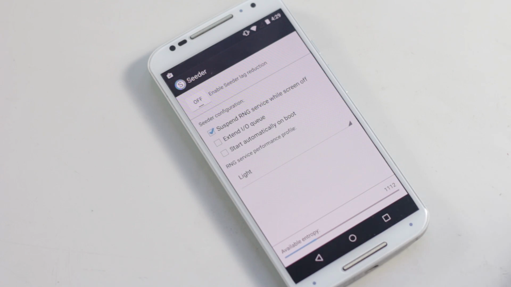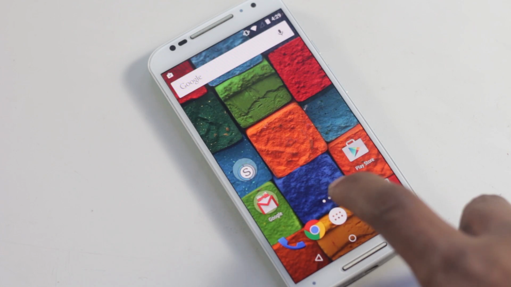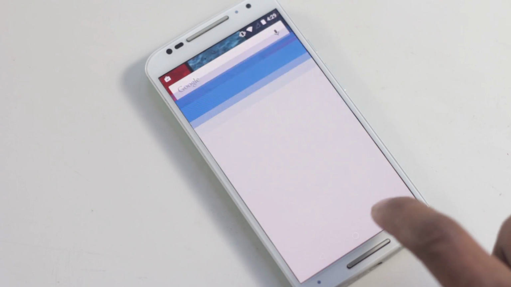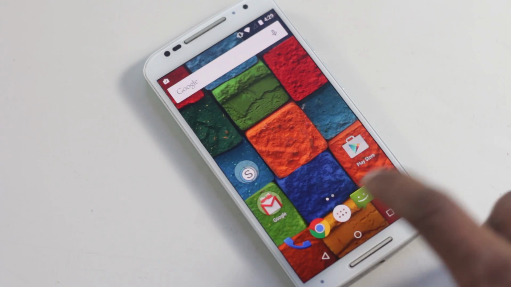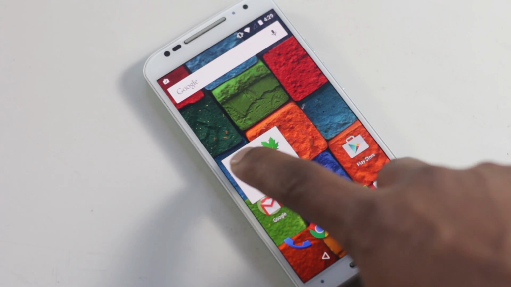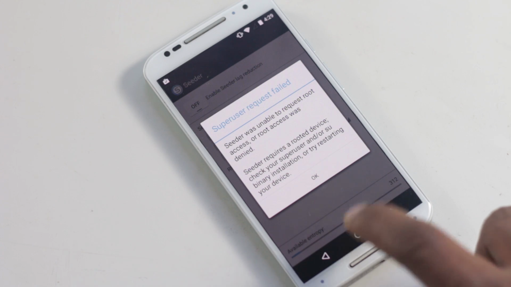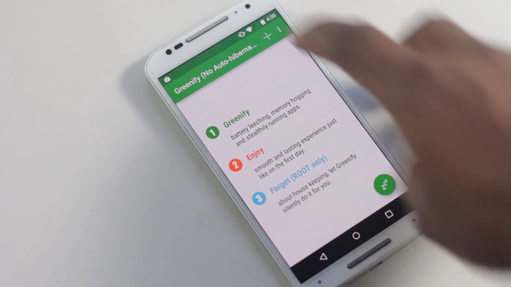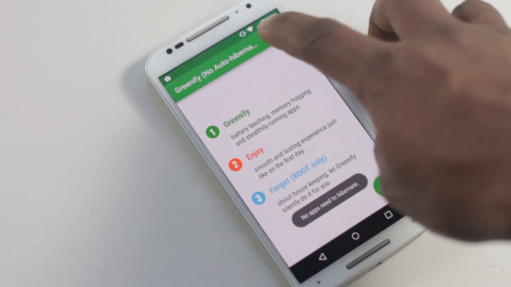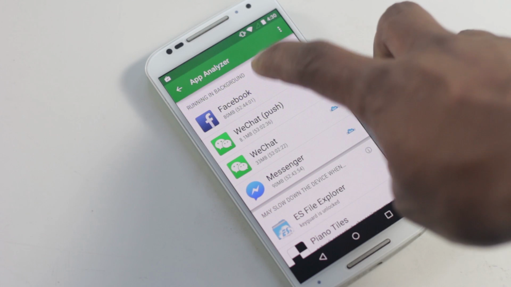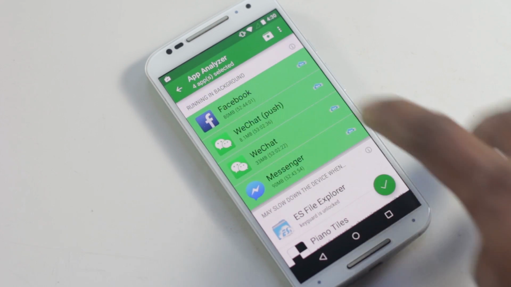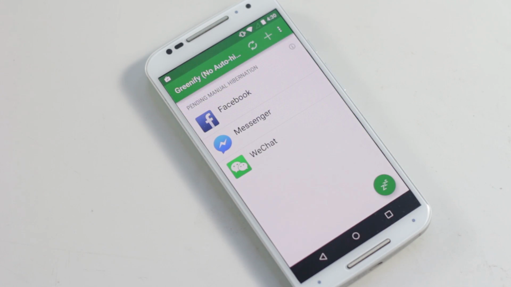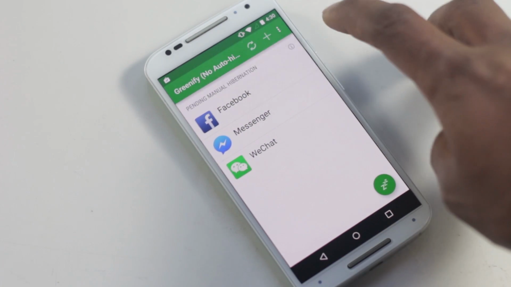First one is called Cedar, which reduces the time an application requires to launch. It makes the phone faster and more responsive. It helps the applications to receive data much faster. You should try out Greenify as well, which hibernates applications so that they will not run in the background unless you want them to. And it also auto-hibernates all applications once the screen is turned off. Users including me have benefited from this application and you should try it out too.